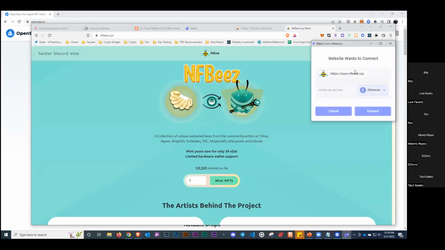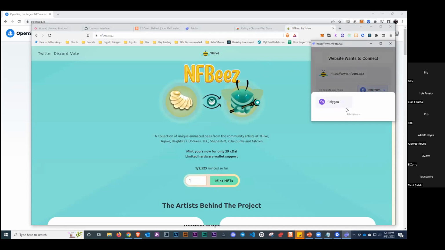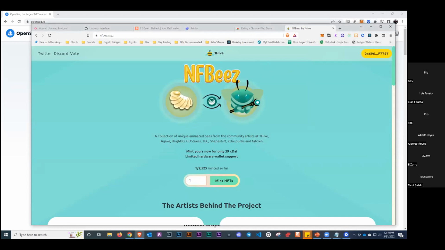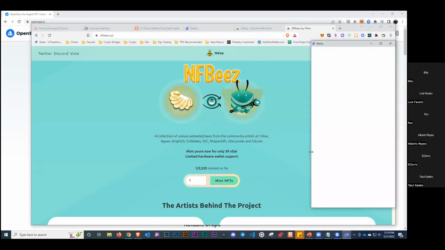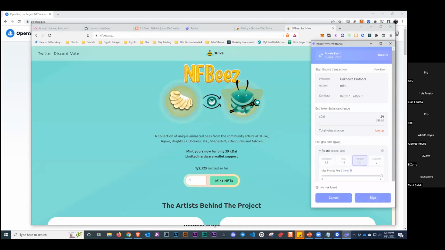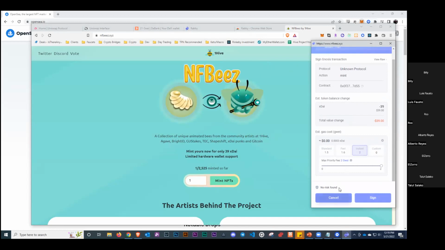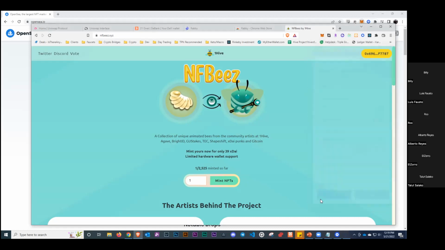So if I have another wallet, it's going to connect me, but doesn't work the way I'd want it to. If I wanted to mint, it would either work or not work. If the site doesn't support the wallet, then it wouldn't work. So depending on the wallet that you use, it may or may not work. We know MetaMask is the standard, so they all work.